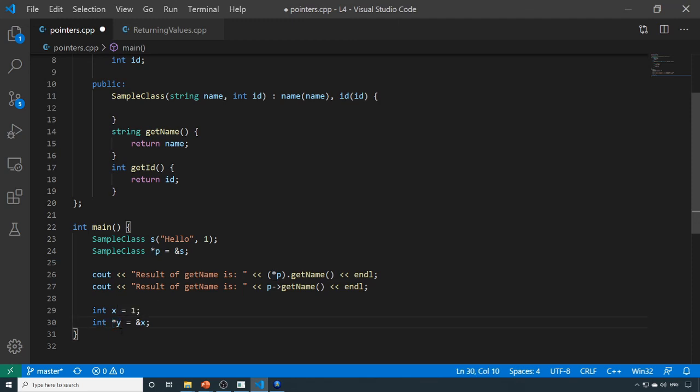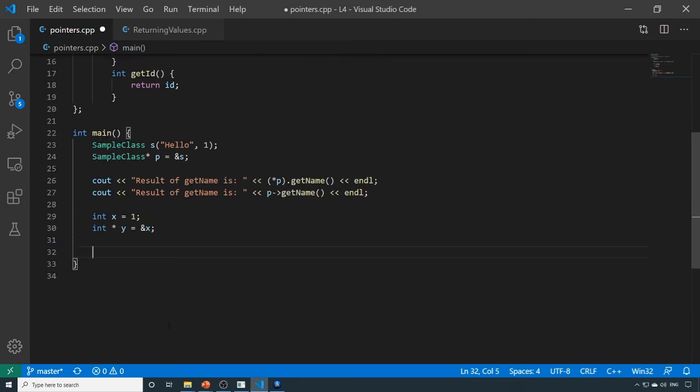And you can see that the star is adjacent to y. In other places, you might see the star being placed adjacent to the int, or adjacent to the name of the class. And as far as we are concerned here, it doesn't matter. White space doesn't matter in C++, so you could even put a space in here, and things are okay.